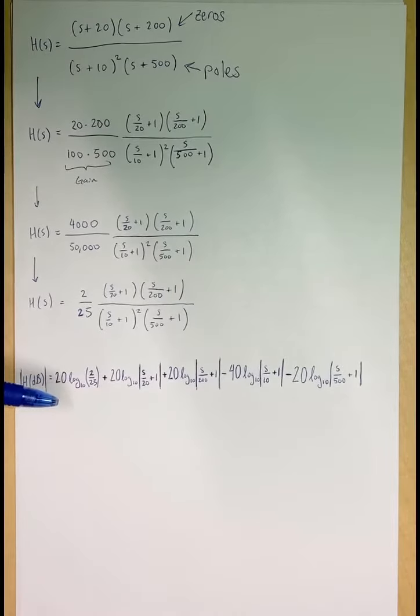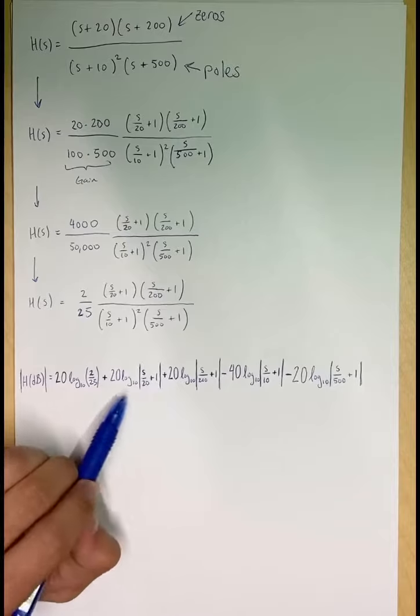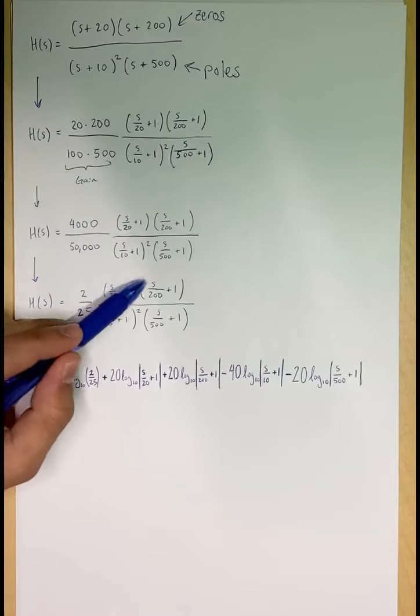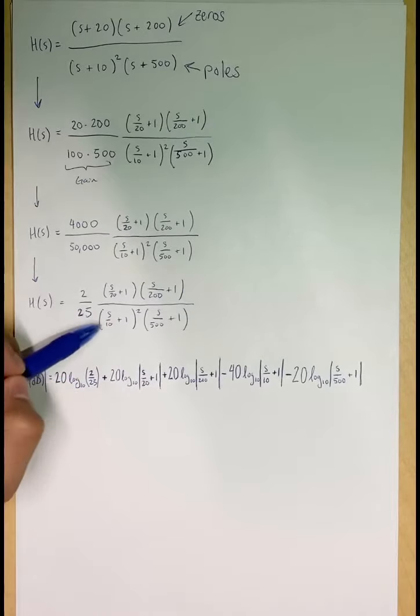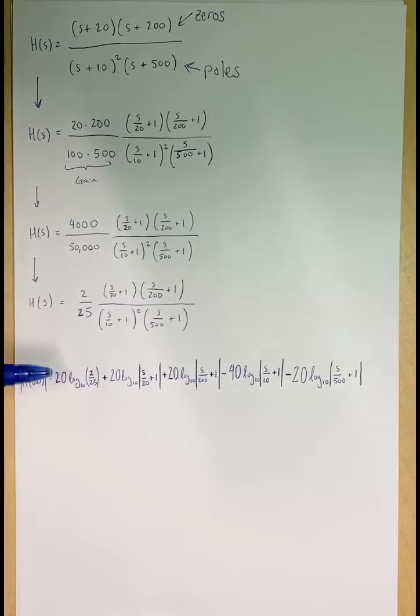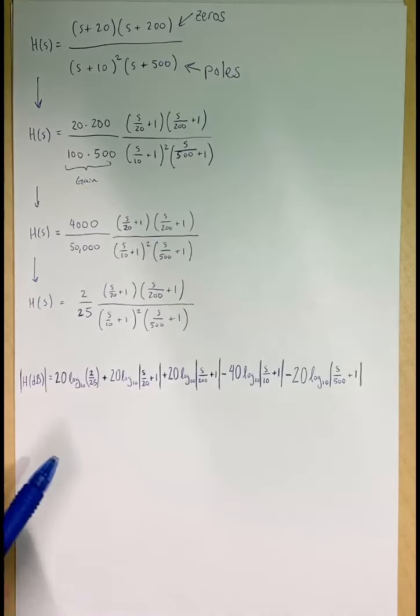Our zeros result in an increase in slope of 20 decibels per decade on the magnitude plot, which is why you see pluses in front of the terms that resulted from the zeros on top of our transfer function. Our poles from our simplified transfer function result in a decrease of 20 decibels per decade slope in our magnitude plot, which is why you see minuses in front of them in the magnitude equation.